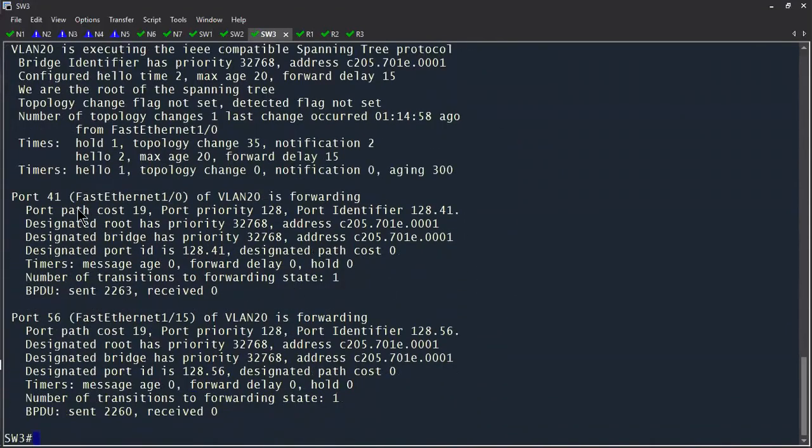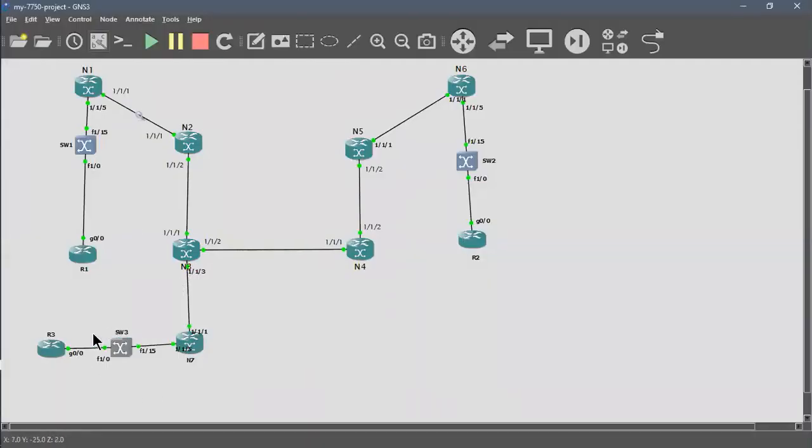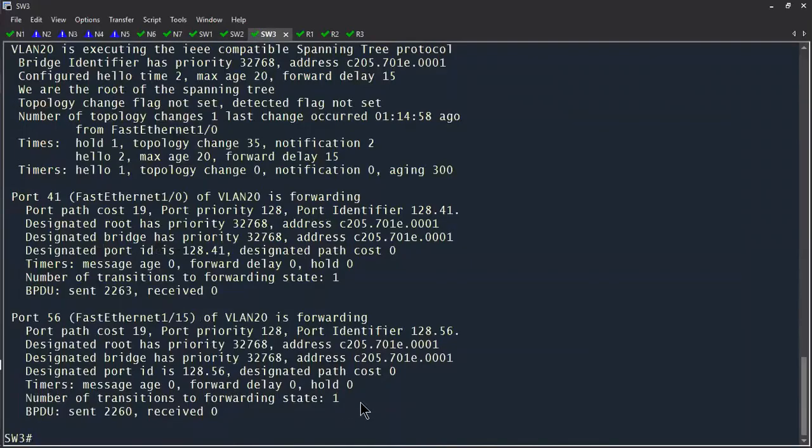And it is being forwarded out FA10, which is our connection to the CPE, as well as FA115, which is our connection to the PE router.